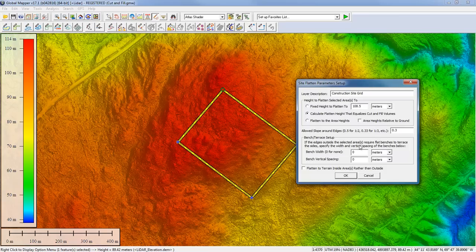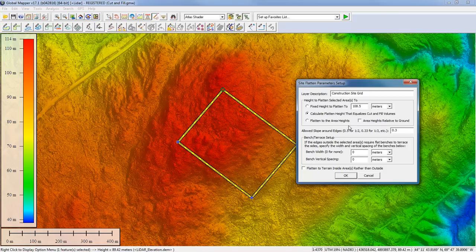Now, over and above simply flattening the terrain, we can also factor in slopes. Based on a slope value, you'll see here we've got a 0.3 slope, which equates with a 1 in 3 or close to 1 in 3 slope. A 0.5 would be a 1 in 2 slope, and you can see how that pattern continues. This will also be factored into the equilibrium as far as the volumes are concerned. How much do we need to cut to create those slopes, or how much do we need to fill to create those slopes, upslope and downslope, so they integrate within the existing terrain. We also have the option of terracing or creating benches around the edge if that's how we want to integrate our flattened surface into the terrain.